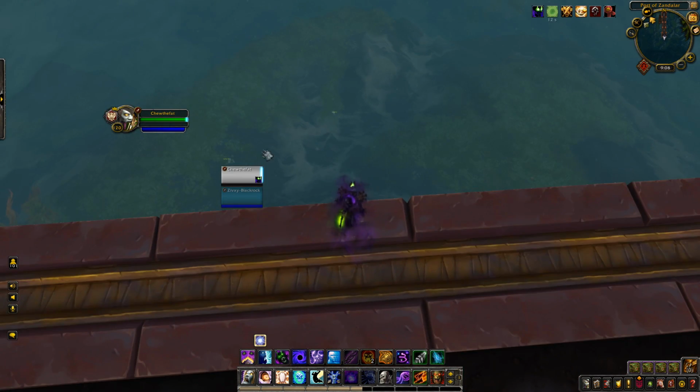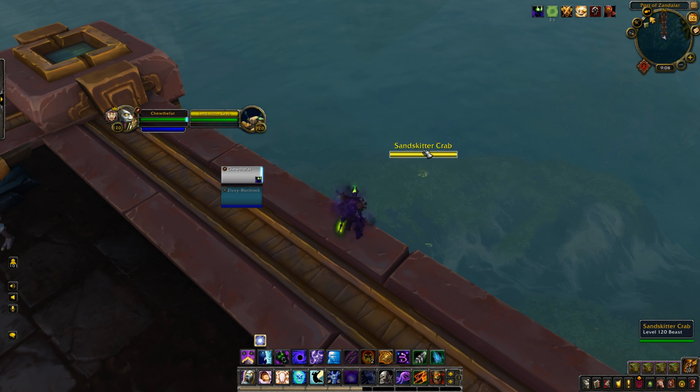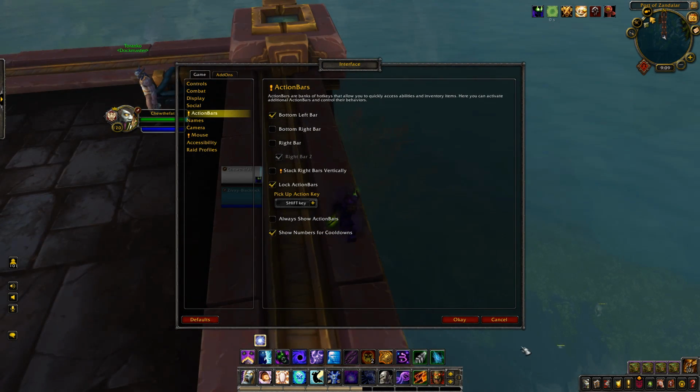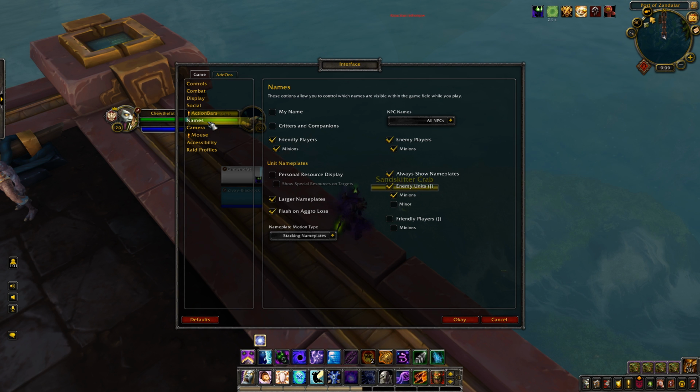But before WeakAuras, real quick, I have one more thing that I just remembered. My frames, these HP bars on my enemies, okay? Again, this is default UI, so you just go into, let me target it so you can see what it looks like. Okay, it looks like that, right? And you go under names, and it's here. I have always show nameplates on enemies, enemy units, and minions. I don't have minor, because then I would just see all the imps from Demo Warlocks and a lot of stuff I don't care about, like a lot of procs I don't care about. If I have minions on, then I will see pets, and I will also see totems. So this is important, because I need to see which totem is which. But minor, not important. You don't care about that.